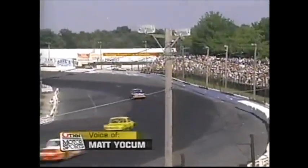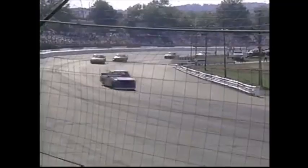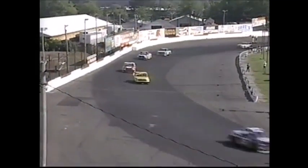He knows that he needs to gain as many points as possible here in the next few races that are still on some short tracks, because as soon as we get to the big tracks, Jack Sprague always has an advantage, so he wants to try to get as many here as possible. That's why he's jumping in front, and he hopes to get his second win here at Flemington. That truck, we heard the name Melissa, as Matt told you, winning this year in Tucson, Arizona, at Bristol, in Louisville, and a couple of 3 weeks ago in Denver, Colorado.